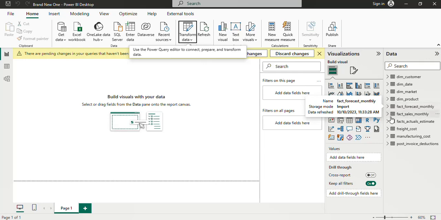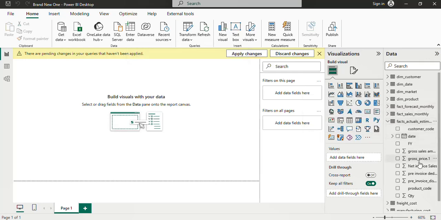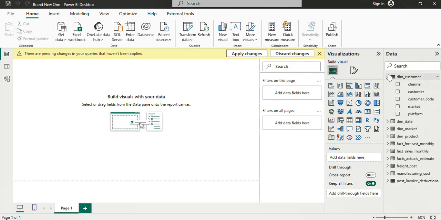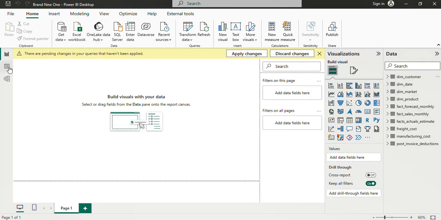When you go to fact actual estimate, you won't see them there, right? So customer code, yes. Now when we come to dim customer, we can find everything here. So that's one thing. We've been able to reduce the loading time.